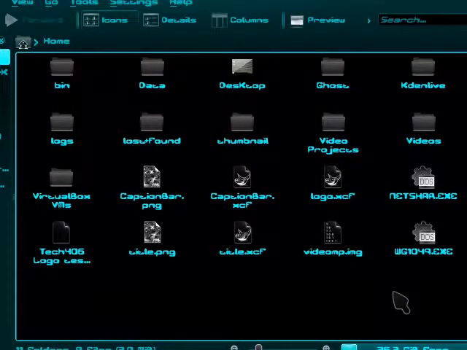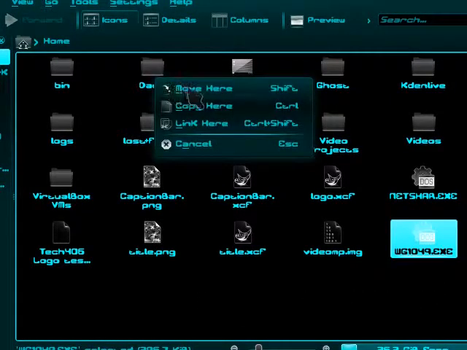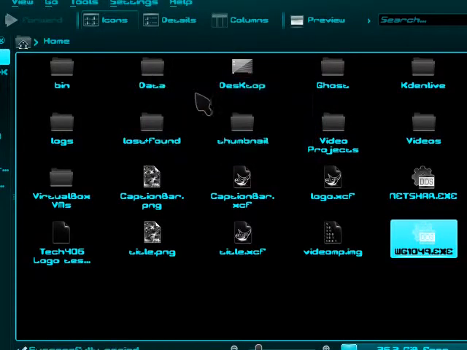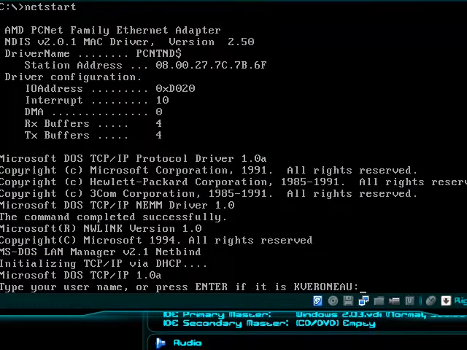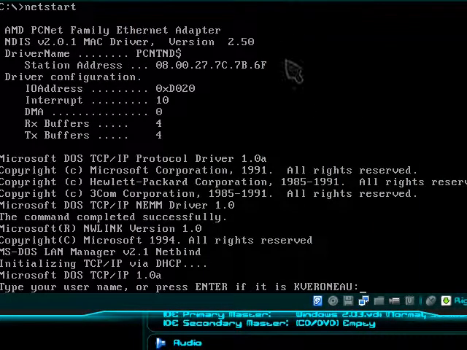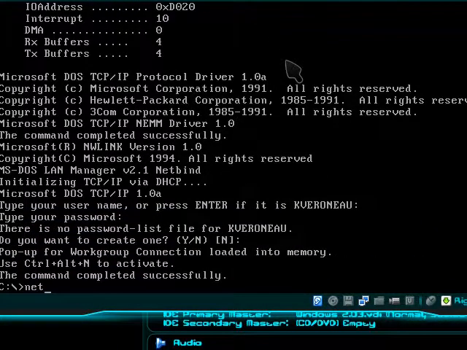Let's copy over an exe as an example, just to show you how this works. We're going to copy that into data. So now when you access data, you should be able to see this exe file here. Press enter. We don't need a password for this.